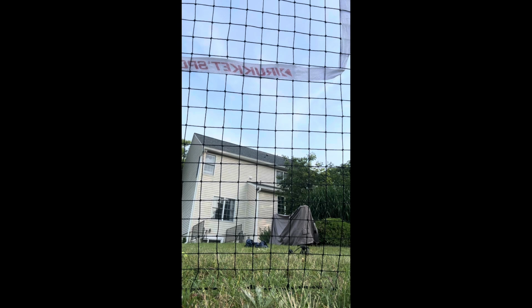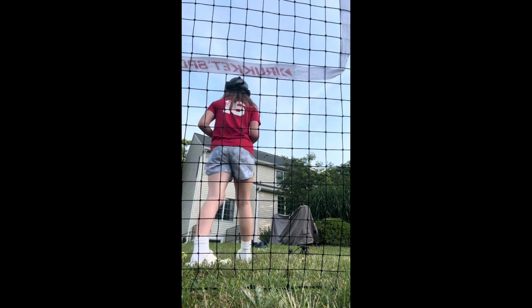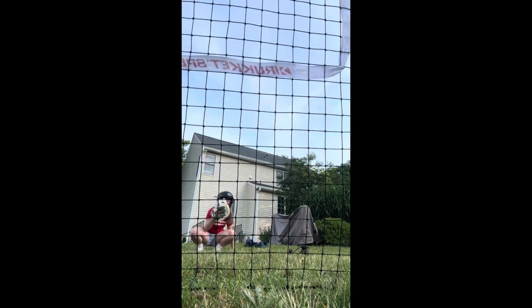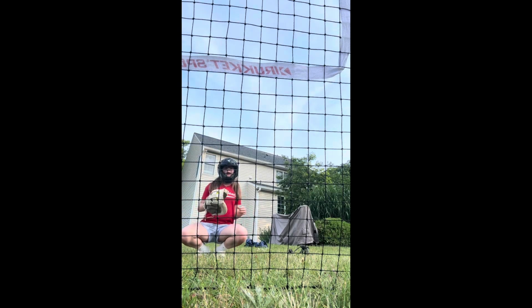Okay y'all, we're gonna be working on catcher stuff. Catcher stuff is so fun. So, now we're just gonna work on it. It's not isolated. So, probably gonna get closer so I actually get more strikes.